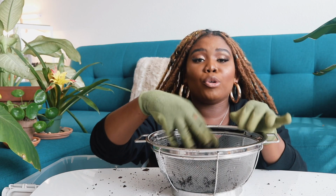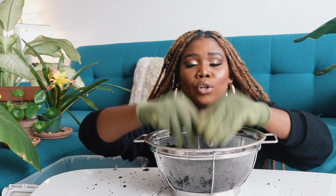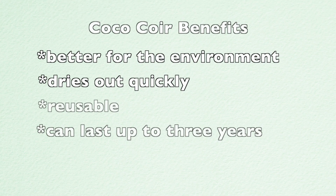Okay? It has a neutral pH, so you do have to add some type of nutrients into the Coco Coir so that your plants can thrive in it. Otherwise, they will not live in this alone. The great thing about Coco Coir is that it is better for the environment.